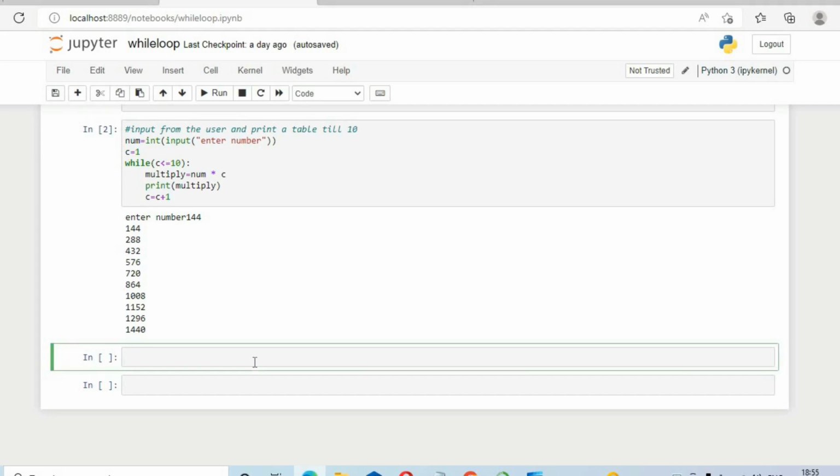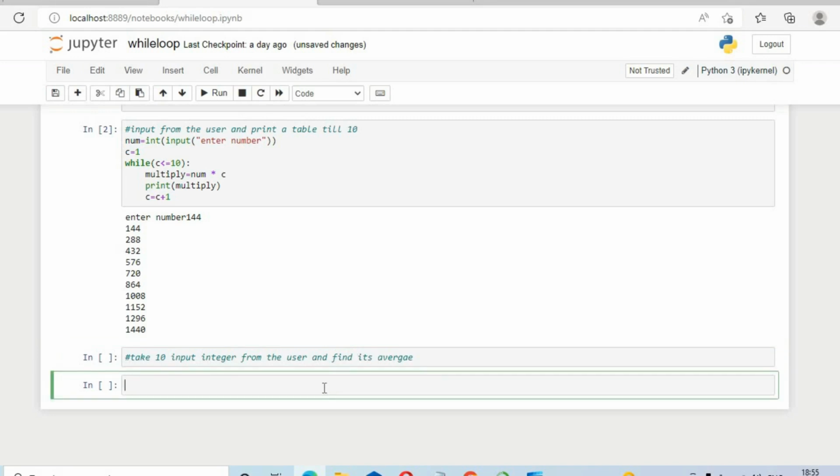Now the next while loop is like we will take 10 inputs from the user and then find its average. So input should be taken from the user. So I will write: take 10 inputs from the user and find its average. The input is basically an integer. So we will take 10 integers from the user and find its average. So how you will do this program, let's see it.